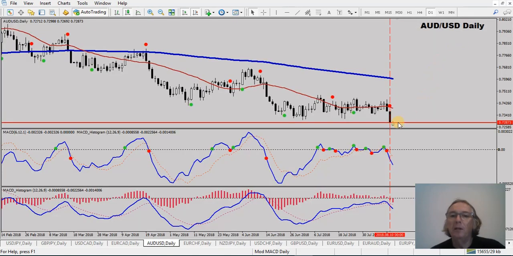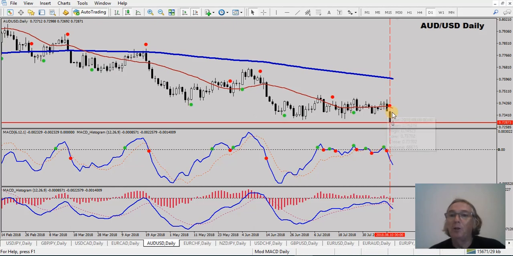Aussie USD, new sell trade taken, same deal, all the criteria met. Remember with these videos, if I talk too slow, you can always speed me up to 1.25 or 1.5 if you want, or if my English is too hard to understand, you can always slow me down or pause the video to read my notes, etc.